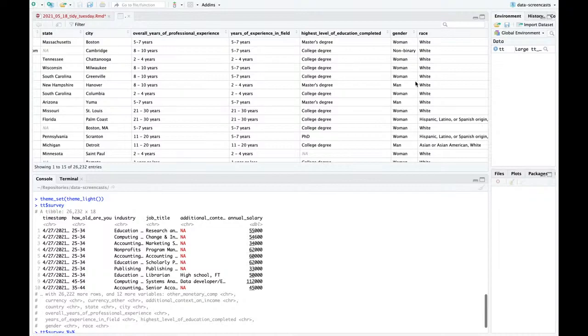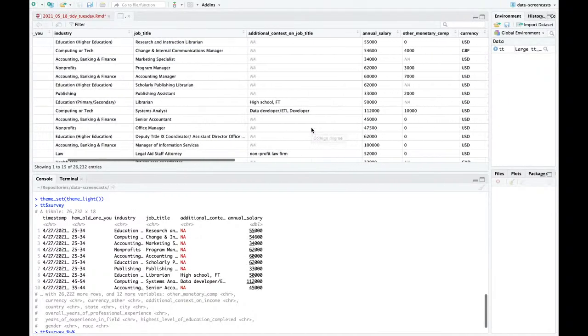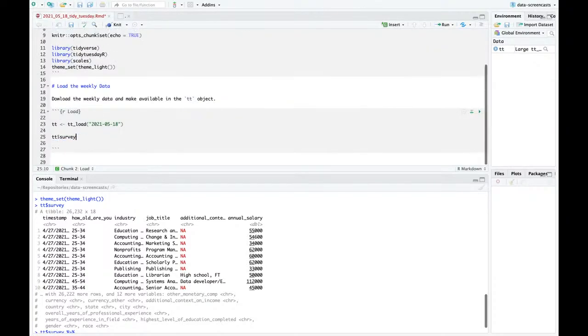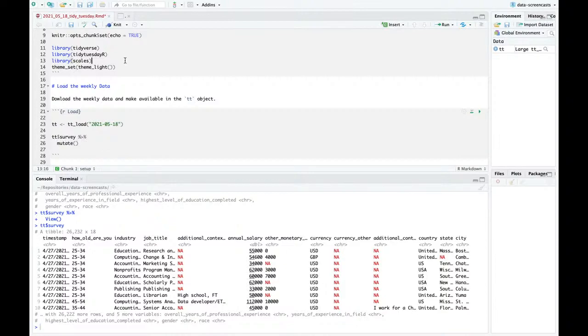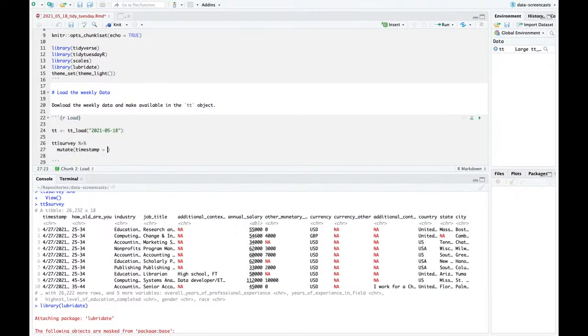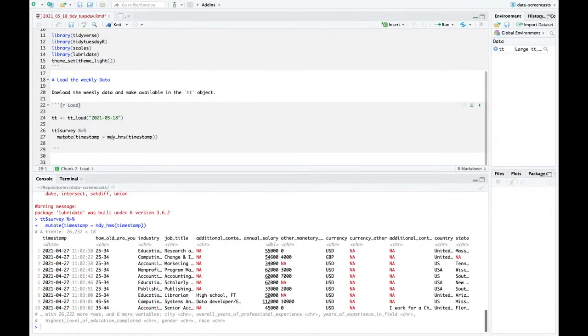All right, I'm seeing a lot of data cleaning we might want to do, because some of these are categorical, some of them are free text, and some of them, things like 25 to 34, might be categorical, but we're going to want to turn them numeric. We're going to at least want to order them if we want to try ranking people by their age or experience. We want to try dividing that up. So let's start with the simplest kind of clean I think we might want to do, which is that if I load in the lubridate package, we might want to do timestamp equals MDY HMS of timestamp. That is processed into month, date, year, and then hour, minute, second. That'll let us process it a little bit more easily.